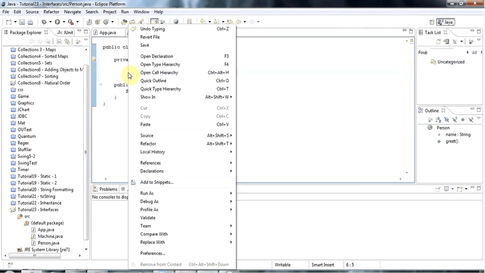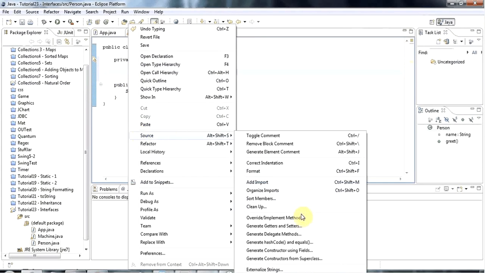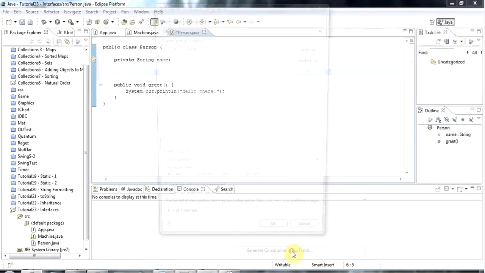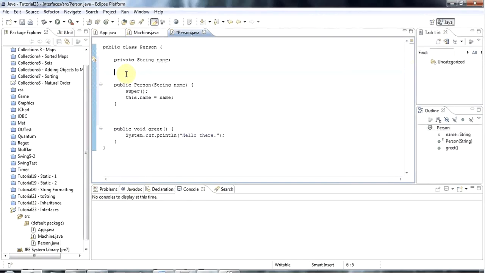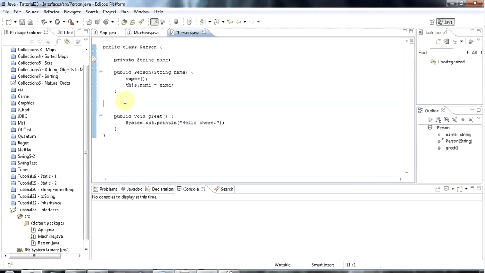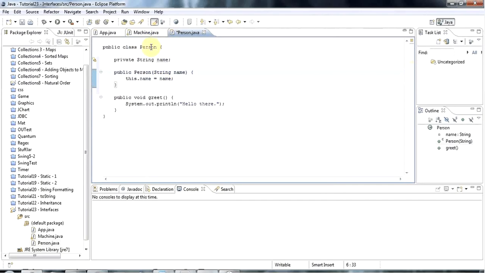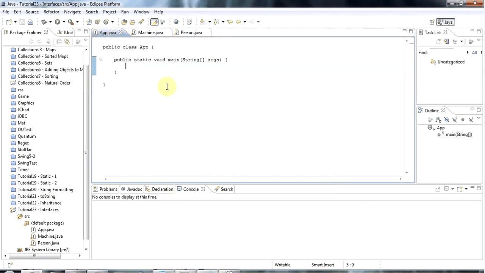I'm going to right click my class file and go to Source, Generate Constructor using Fields, tick name and click OK, and that will generate a constructor that sets the name and also calls the super constructor, which I don't need, so I'm going to get rid of that, because Person will actually be a child of the Object class secretly, because all classes are in Java.